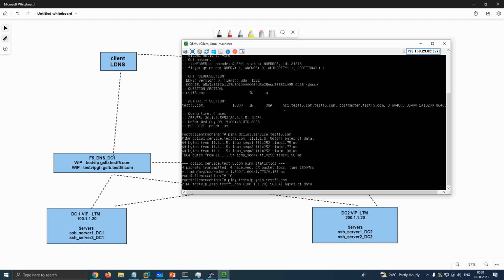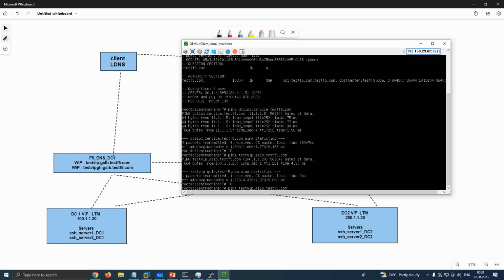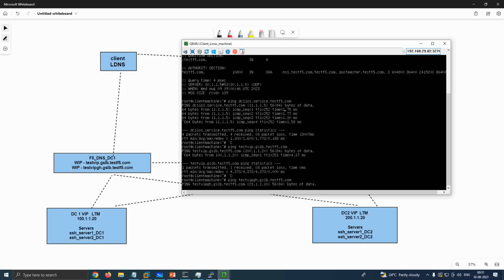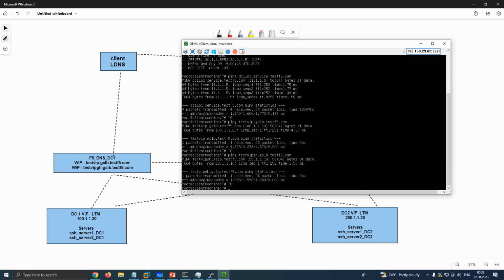Cool. And if I try the web generic host, it should be resolving to the generic host. There you go, learners. So we're learning good.